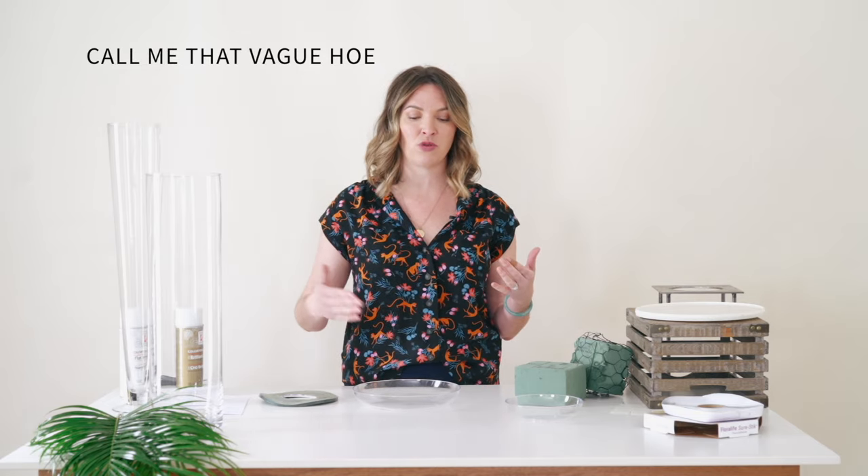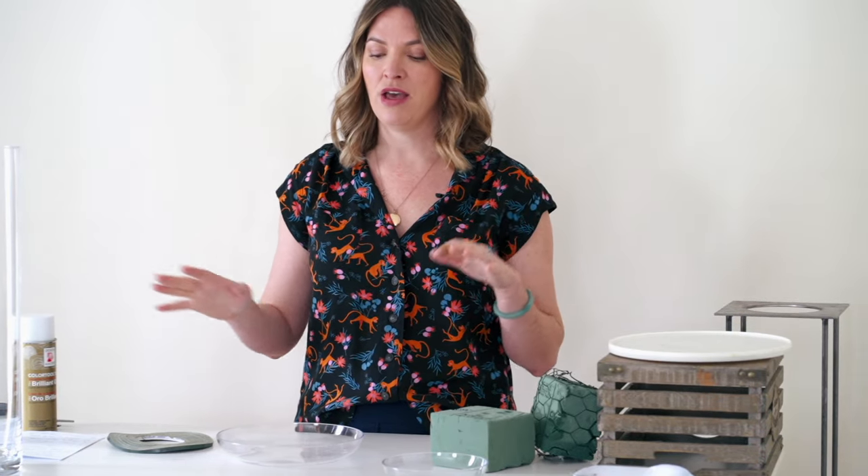I have quite a few videos showing how I build things out, but what you folks told me is that I wasn't as clear with all the mechanics, and questions were still being asked. So this video is really just about the mechanics — how to do it safely, structurally sound. Tall centerpieces are larger, take more product, have to be assembled on site, and they're a bit more laborious. For a DIY bride, I would suggest not making all of your centerpieces tall. I like both sizes. For a larger space like a ballroom or barn where you want visual height, do three, five, or seven — seven at the most. Five is kind of my perfect number. Then do the rest short.